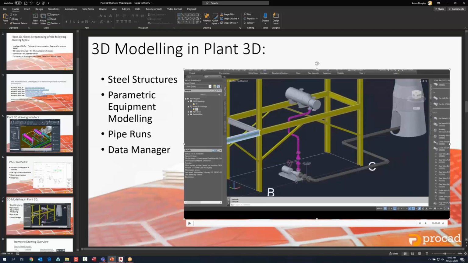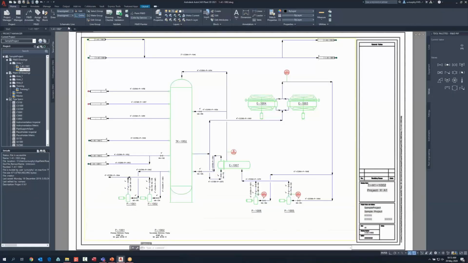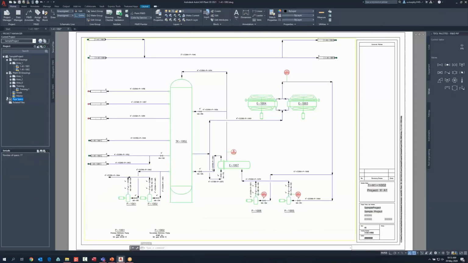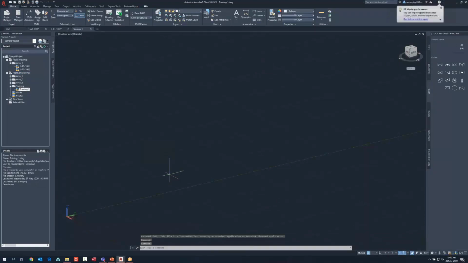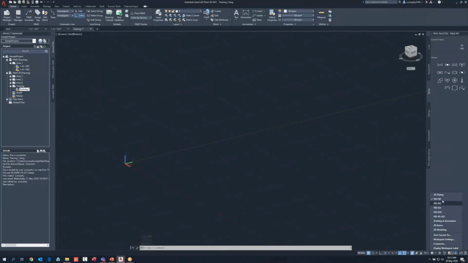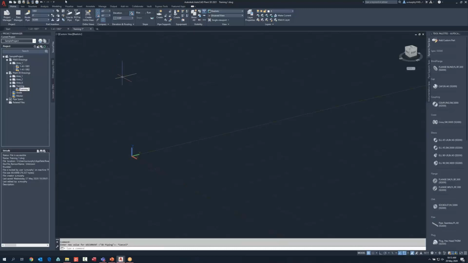So I'll just show off some of these a bit more slowly here back in Plant 3D. So I'll just go over here to the left side, and in the Plant 3D drawings I'm just going to create a drawing. I've already created a drawing here, which is a blank one. So in this drawing here, the standard workflow is to toggle back to the 3D workspace. So I'm back on the 3D workspace now.